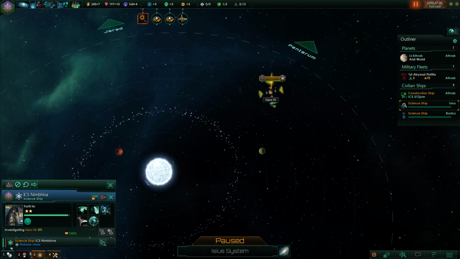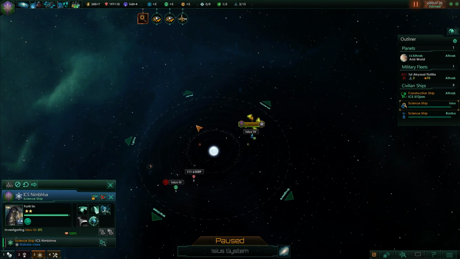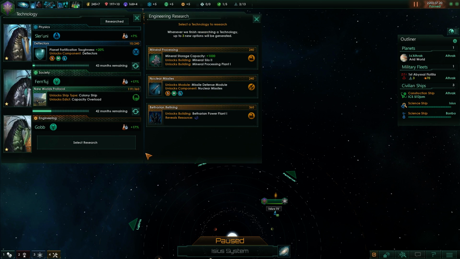That is a barren world. There's a couple things here. Oh, this is that ocean world we looked at earlier. Okay. So, surveys are done, and we found that anomaly. We need to choose a new research. So, Gob, our researching buddy down here, what can we do?